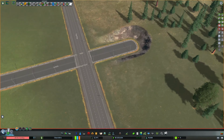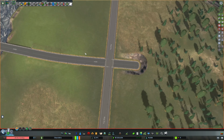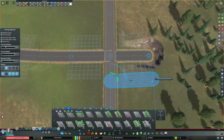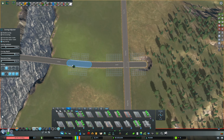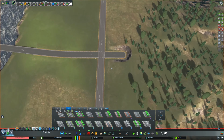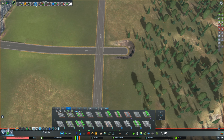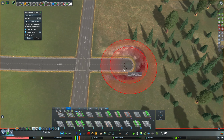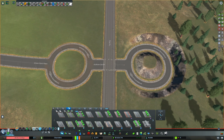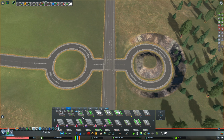Okay. Whoa. That's weird. Okay. Let's just make sure this is correct then. So, 10. 10. Right, okay, so is that roundabout? No. Hold control. There it is. So that and control O. That, yep. Okay, however, we want the correct roundabout here.